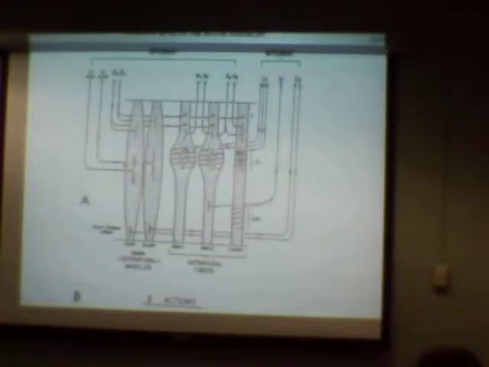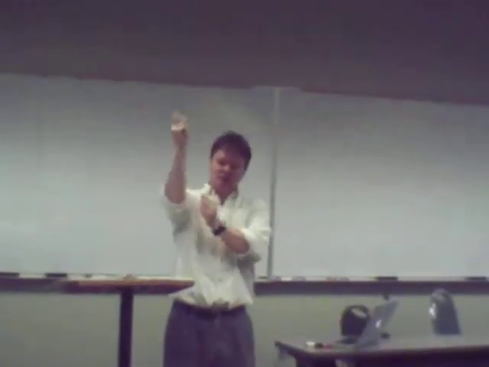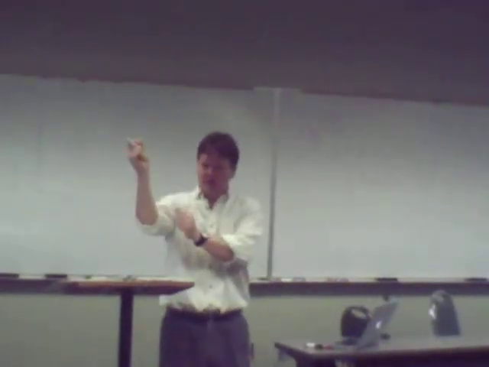And if we look at, let's just stretch a muscle, and you see what happens to the 1A and type 2 afferents. So what I'm going to do is stretch a muscle with a ramp stretch. In other words, I'm going to stretch from his hamstring perhaps. I'm going to hold it at this angle for a few seconds, then ramp it up and hold it there. It's called a ramp stretch.